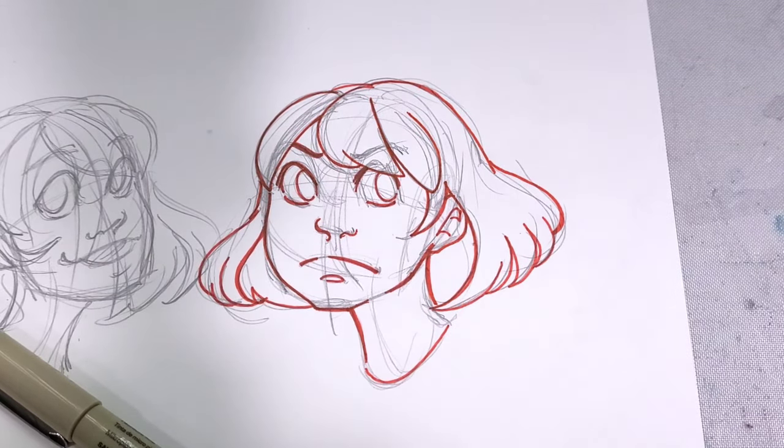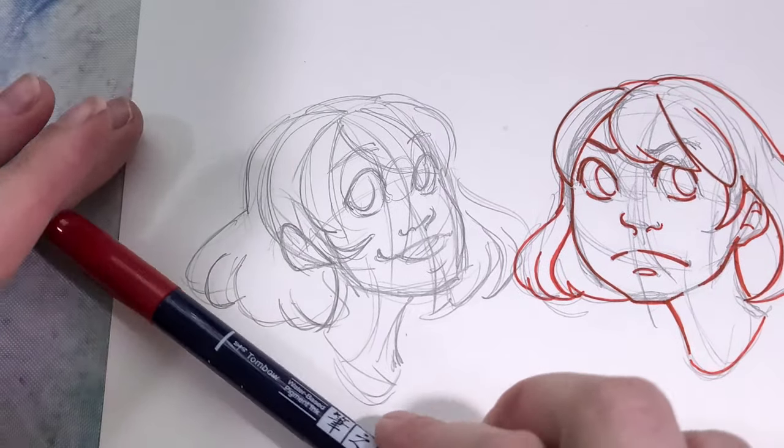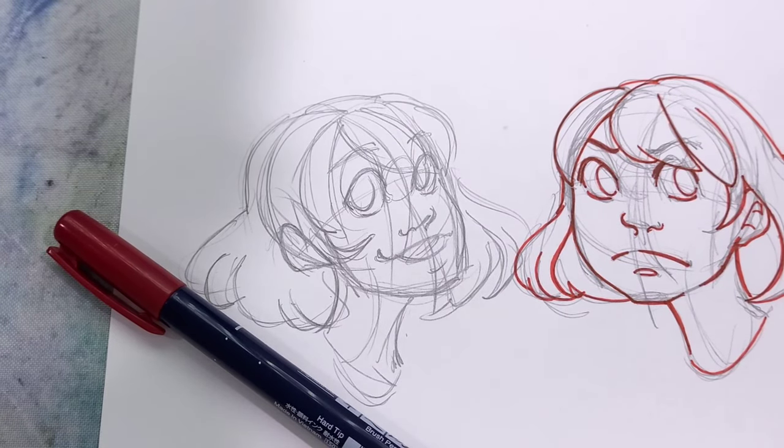So next, we are going to try inking with the Tombow Fudenosuke. And I do apologize for the shadow. I actually switched out my studio lighting recently and it's a little bit harsher than I'd like, so I do need to put a light filter on it because it does cause some cast shadows. But I'm working on that, I have not forgotten. So let's try inking with the brush pen next.